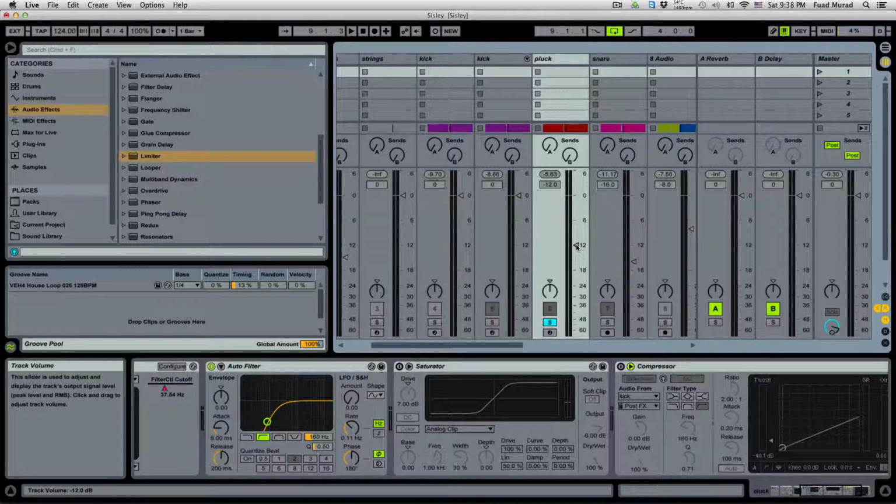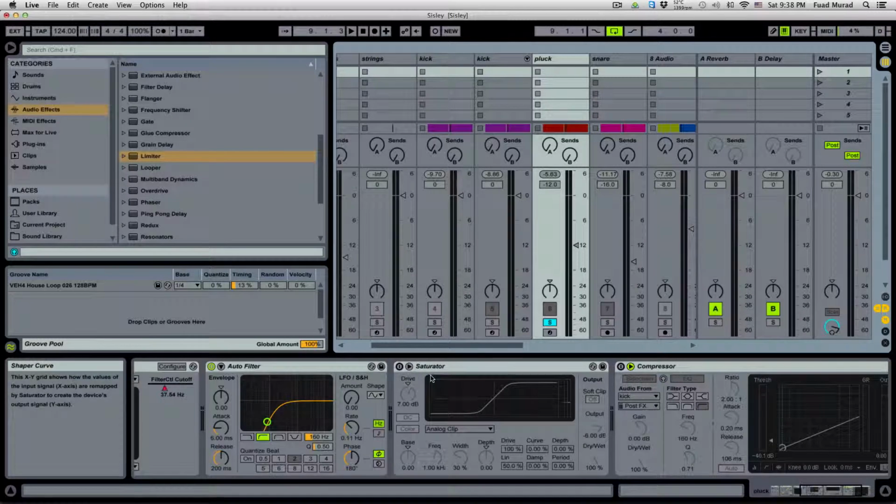That means that it's going to take up a lot of headroom, and you're going to need to use a lot of compression at the end when you're mastering to control these dynamics, and that means that you can crush the other instruments like your kick, your percussion, in order to control this one sound, and that's not what we want to do.